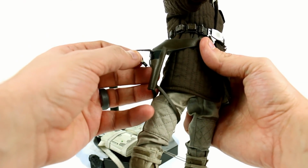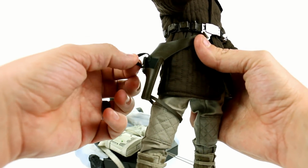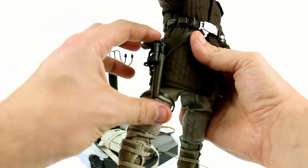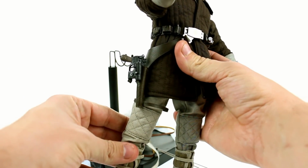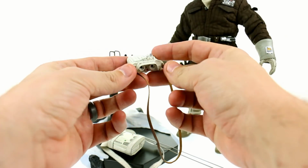It does have a little magnetic piece right here that kind of goes around there and grabs there. I like that, but I don't really use that all that much. And then you just slide that right down there, and now you have the spot for his blaster. Now, I mentioned he does come with his binoculars, and again, really great detail on here.